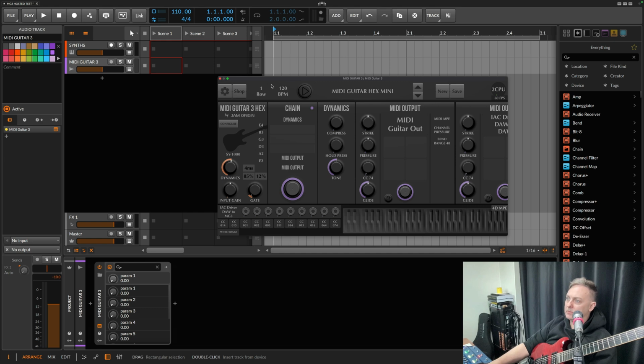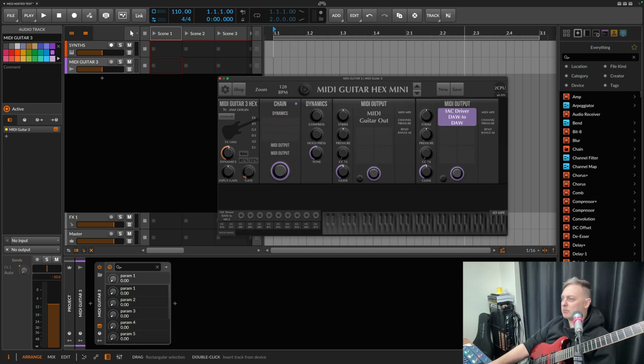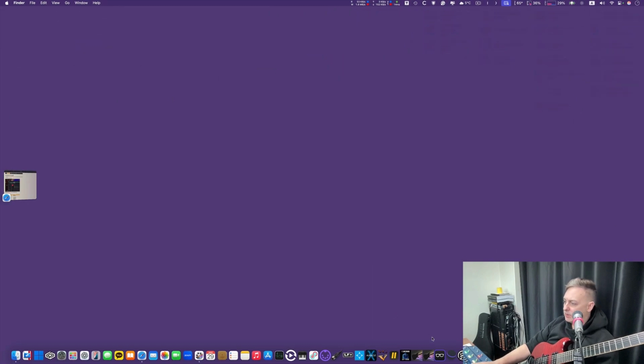This is a virtual MIDI port that I created again with the IAC driver that I use sometimes to transmit MIDI between different DAWs, like say between Logic and Ableton Live or Bitwig and third-party standalone synthesizers or something like that. This essentially bypasses the DAW altogether and sends the MIDI out directly from the plugin. So this means that, for example, I could open Equator here.